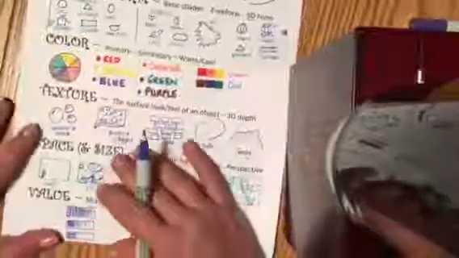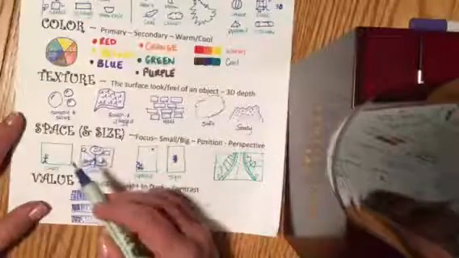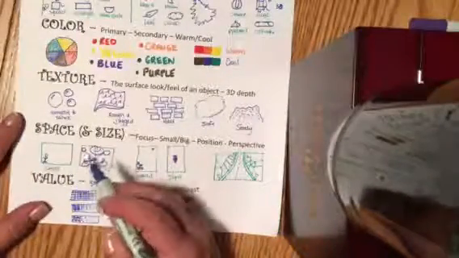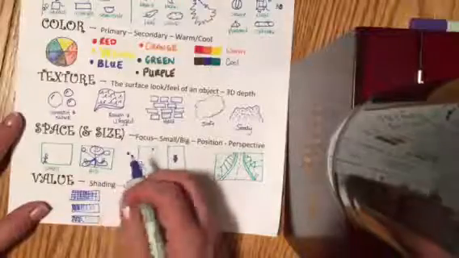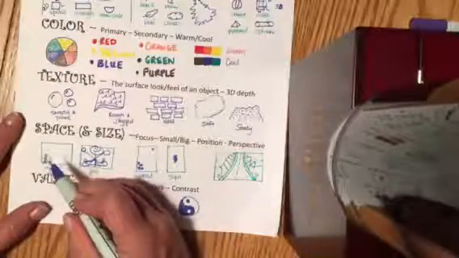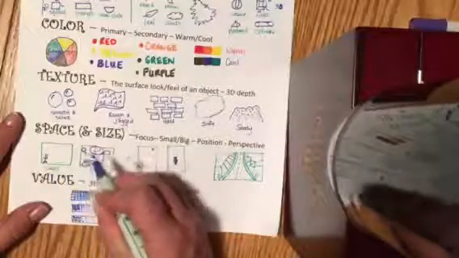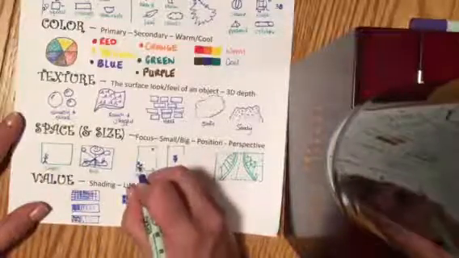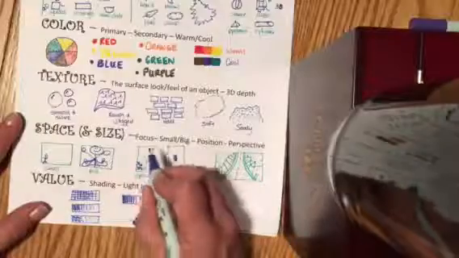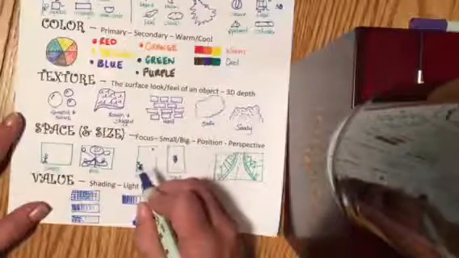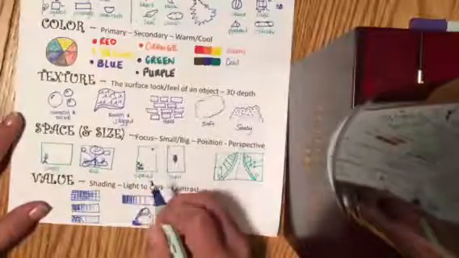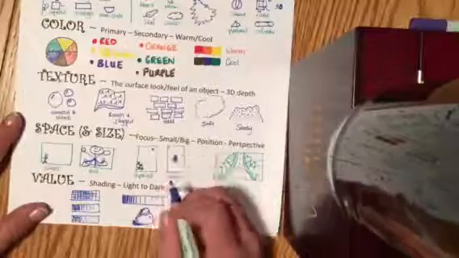Space and size is something else to consider in the elements, and it helps the looker or the reader of your visual communication to focus. Do you want a small image in the paper or do you want a big image in the paper? When you have a drawing of stars, do you want a big amount of space in between them? These stars are spaced far from this one. Or do you want them tight together?